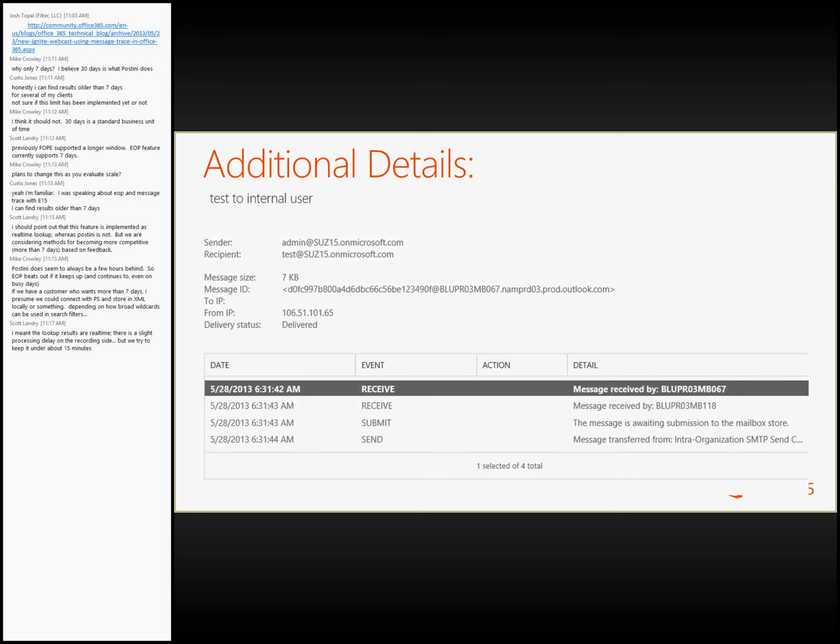Here we can see the events, how the message got processed, and we can see that the message was received by this mailbox server. This mailbox server is the server where my sender resides.